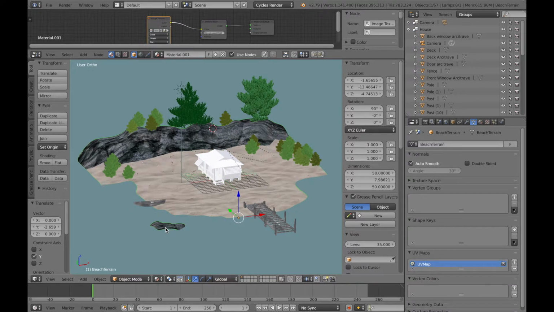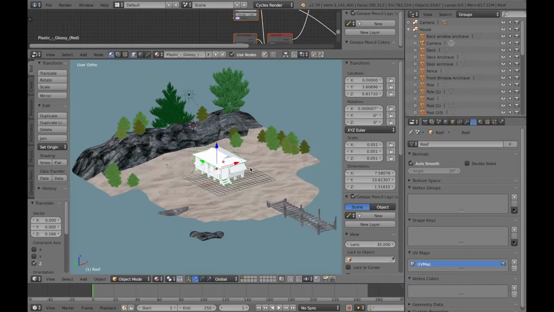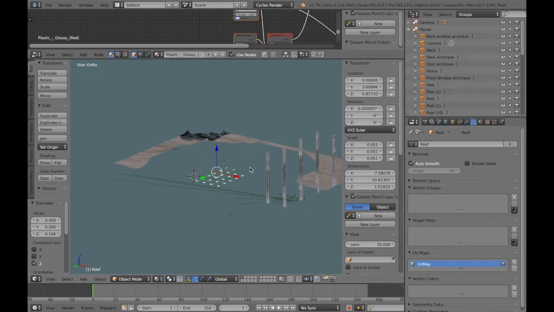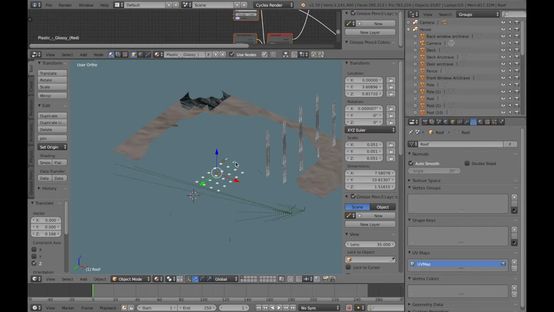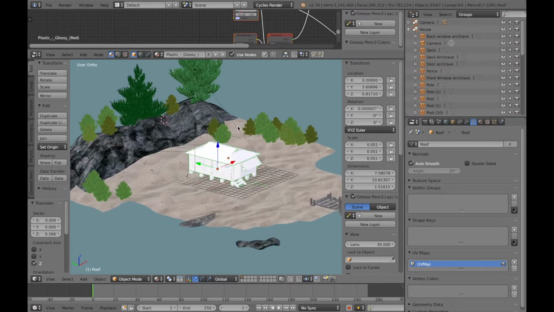Once you deselect it, so once you select something else, so for example, let's click over here and select this rock over here, which is actually the whole background terrain, by the way. You can't easily select any of it again to move it, so you've got to select the whole house up here in this thing here, so you can move it around. If you want to move it around any further, you've got to select that. So now that you've got that in the right place, it should be good. You can see, if you look underneath, you can see the pylon sticking down, two parts for the fence. We now have a white house.